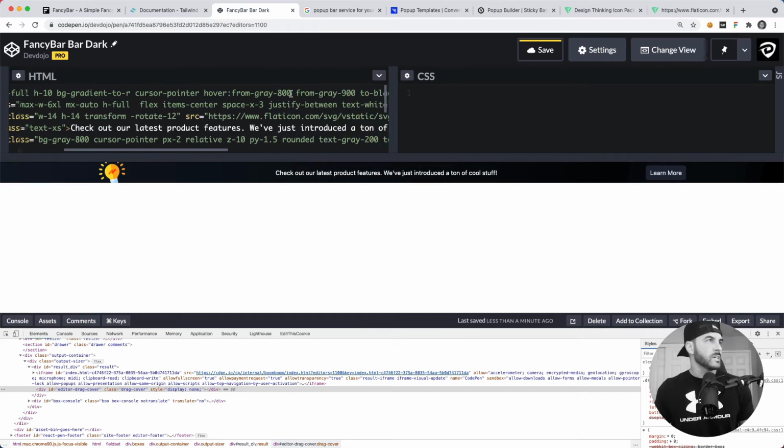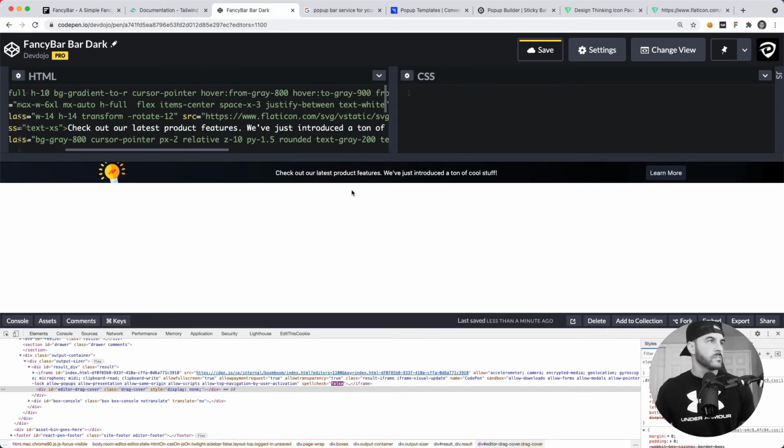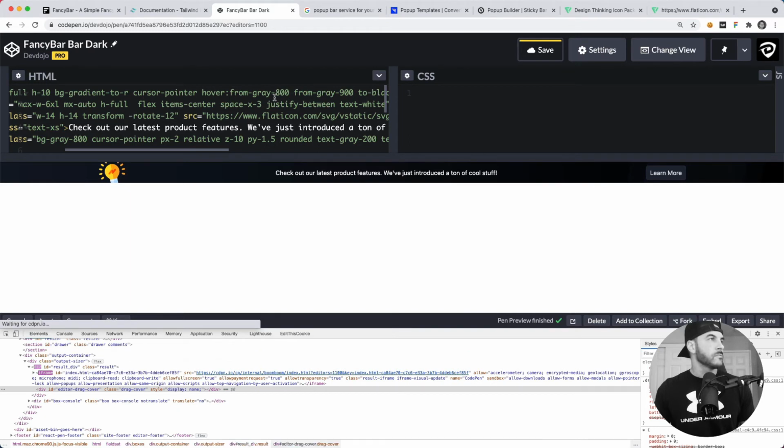And I could also say hover to gray of 900. Let me see if that's too much. Actually, I kind of like it whenever it just had the from gray-800. Or I could have from black. Let's see what that looks like.